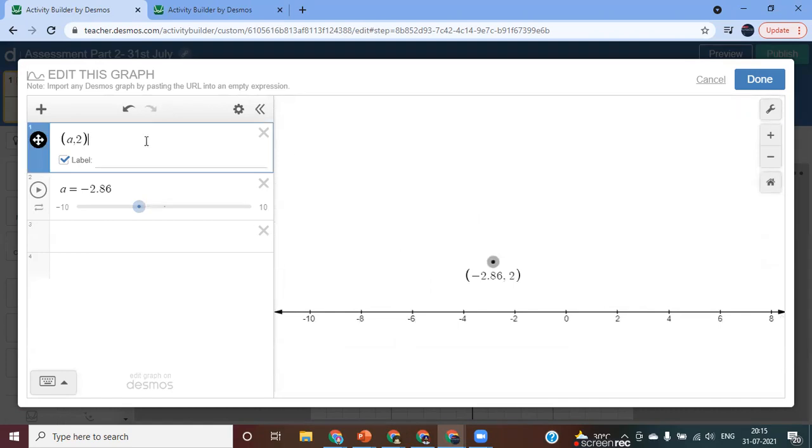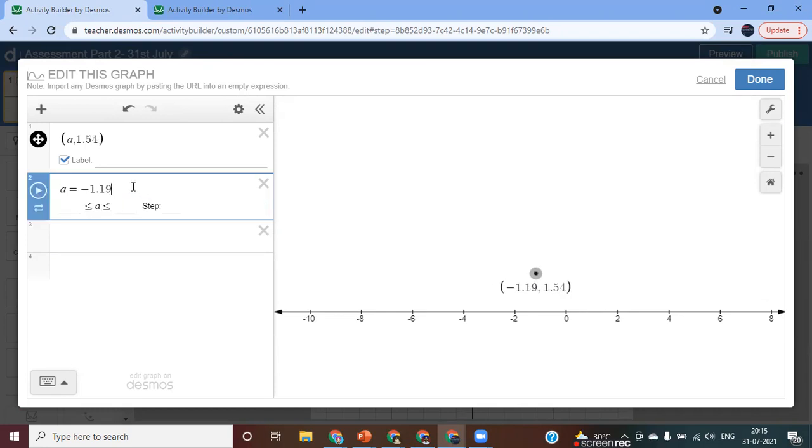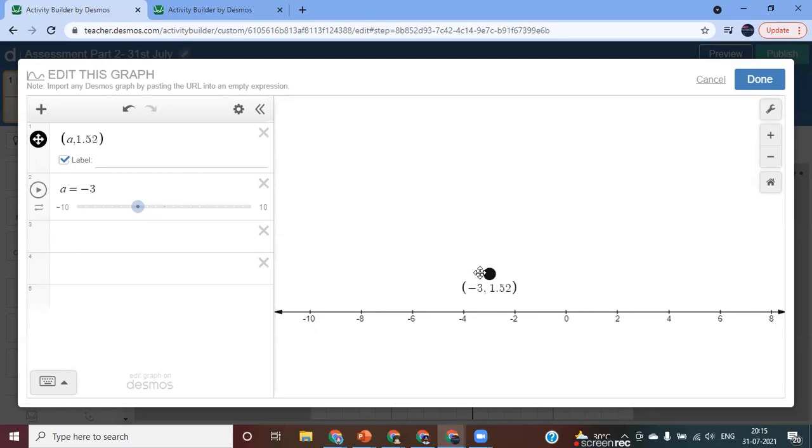And one more thing, very important. When your slider is ready, now it's taking every decimal value, right? It's very difficult to stop where you want. What you have to do, click on the slider, in the steps write down whatever steps you want. Let's say just put 1. For lower grade kids, better to put 1. Now it will go only on minus, like -1, 0, 1, 2, 3, etc. You can hide the label if you just hide it. That's it. So go ahead like that.